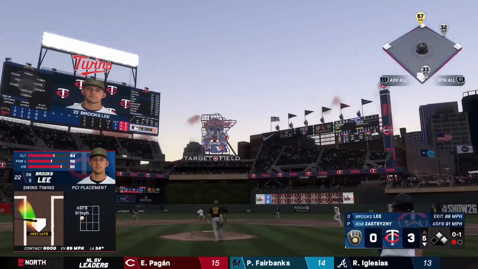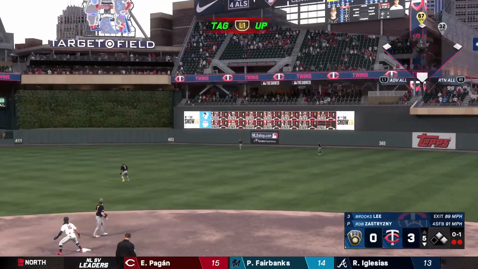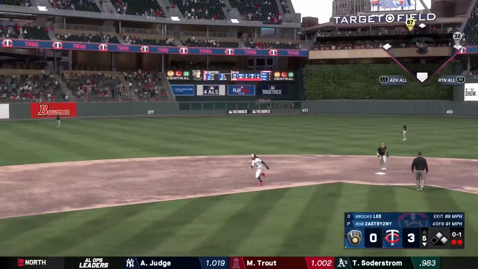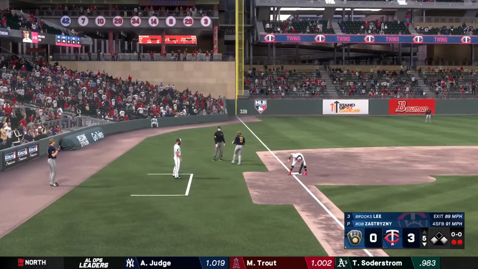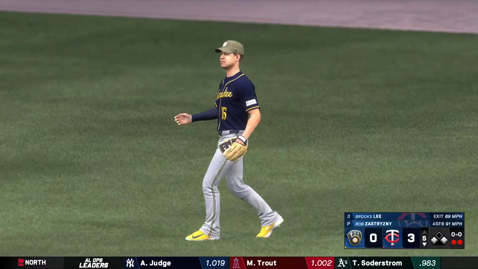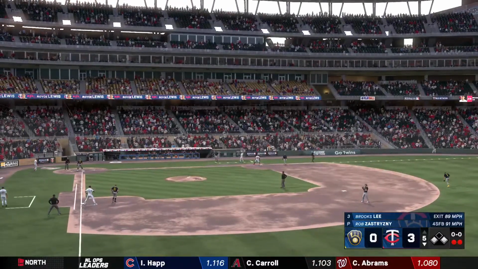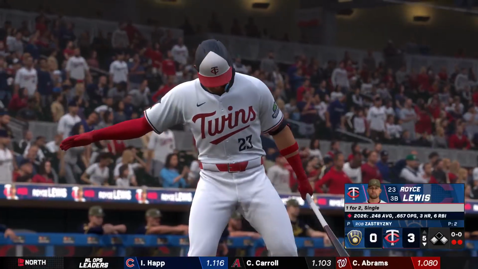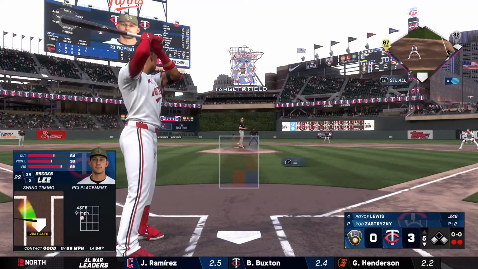In the air out towards right center. Perkins should have this one. And there's 2 down. And the throw's offline, safe at third. Now we'll see if moving up to third there pays off for him. He didn't have to tag and go, but now he can score a lot of different ways. Doesn't have to be a base hit. We'll see what happens. Now Royce Lewis gets a chance to hit.